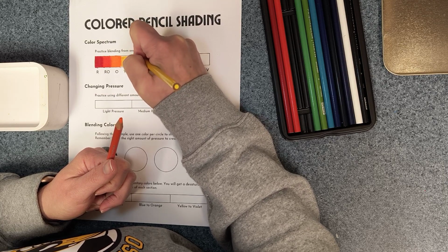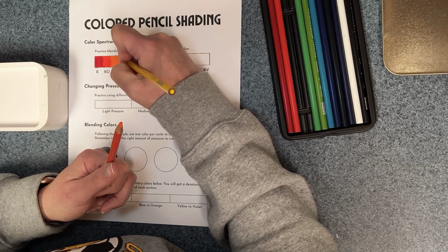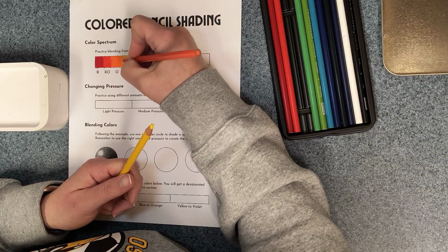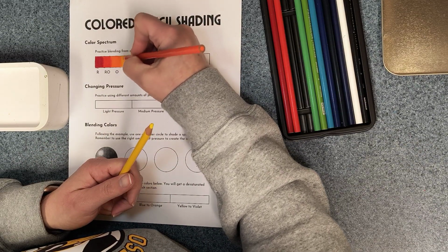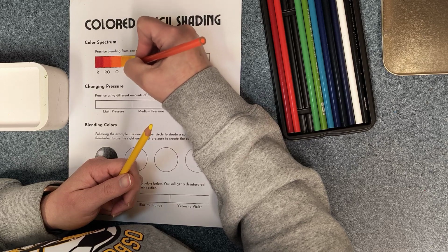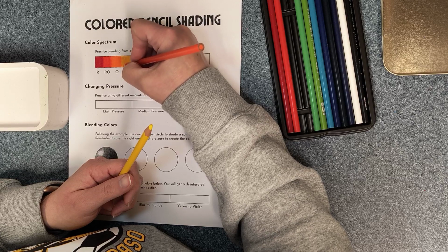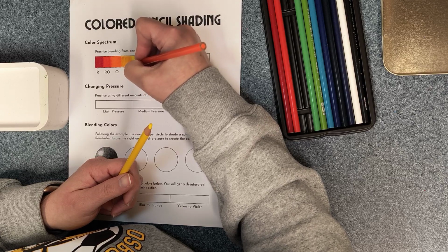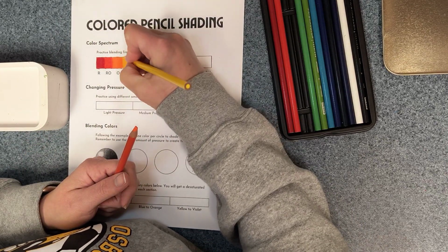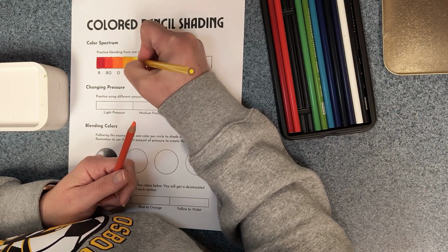Okay, so I can see that I have a very different color. And you know what? I feel like I need just a little bit more orange, so it looks kind of like the yellow orange or golden yellow that it's supposed to look like. Make sure that I get everything in there. Okay, so now I'm going to add some more yellow. And that looks pretty good.